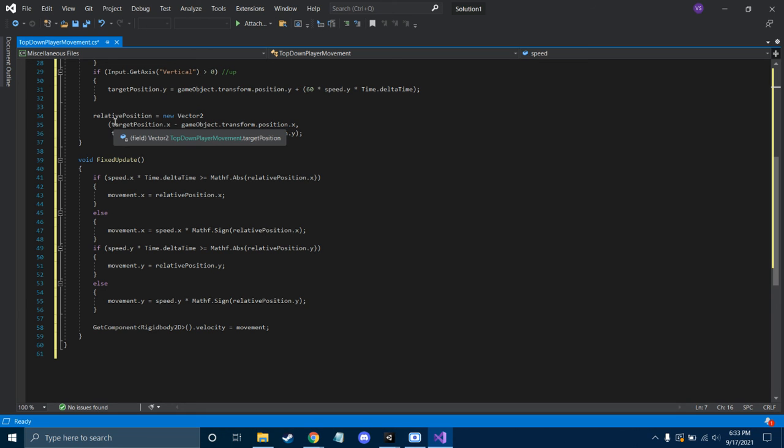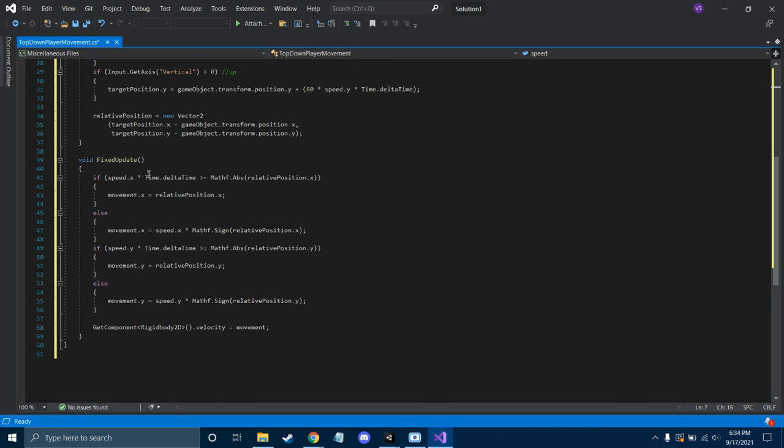There are two things we could currently have when we're trying to move someplace. We could either be more than one frame away from where we want to go, or we could be less than one frame from where we want to go. So for that, we need to have another if statement switching back and forth between, hey, this is where I want to go. Now, am I about to overshoot where I'm going to go, or am I fine to keep on going?